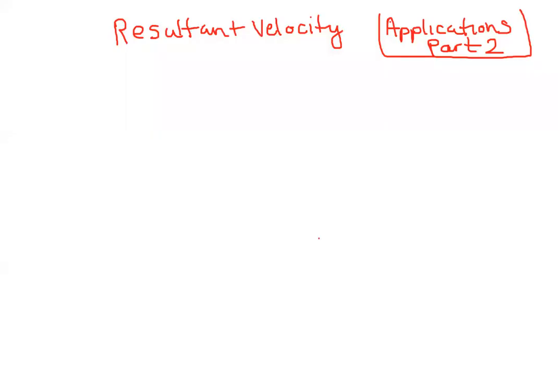Okay, pre-calc, we're back to do the applications of these vectors and the resultant vectors, part 2. So now we're on example number 10, and we're going to talk about resultant velocity. We're going to do it just the same. Instead of force, our magnitude is going to be velocity. So again, the most important thing is drawing your picture.